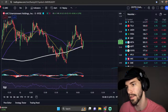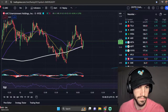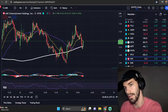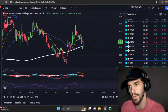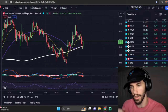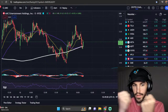Gill exercising will force them to find shares. It might cause them to buy shares in GME. Because if they're naked in any way, they have to buy the shares to fulfill the order. So that would be buying pressure for GME. It depends on how it plays out, but in theory, if they are naked in the position, they do not own the shares, and they will have to get the shares in order to fulfill Keith Gill's order. That's all you need to know. Because if you don't own the shares, but you have a contract that says, hey, I'll give you shares if you exercise, and he exercises, then he says, give me the shares, and they go, shit, we don't have them. We got to buy some shares, and then we can give it to him.